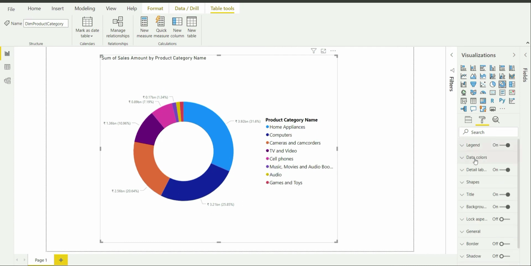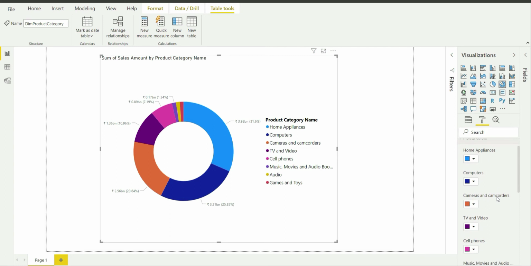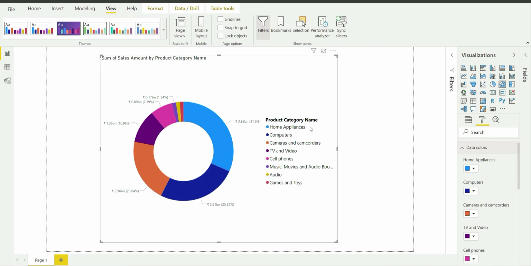So this is done. Then comes the data colors part. I have 8 product categories, so I have 8 different colors by default over here. I can change them over here, or if you want to accept the default colors but you don't like them, then you can go to the view option over here and change the theme.